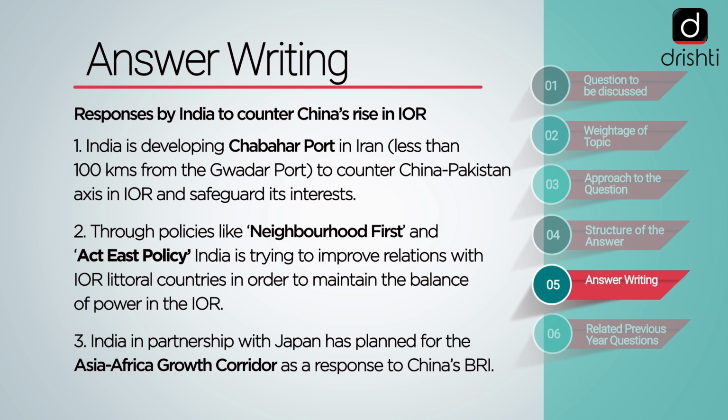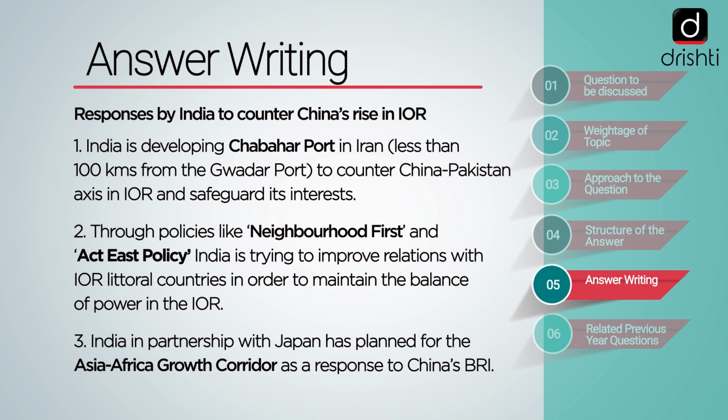Responses by India to counter China's rise in the Indian Ocean region. India is developing the Chabahar port in Iran, which is less than 100 kilometers from the Gwadar port, to counter the China-Pakistan axis in the Indian Ocean region and safeguard its interests. Through policies like Neighborhood First and Act East, India is trying to improve relations with the Indian Ocean region littoral countries in order to maintain the balance of power in the Indian Ocean region.